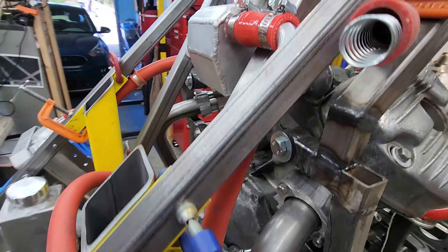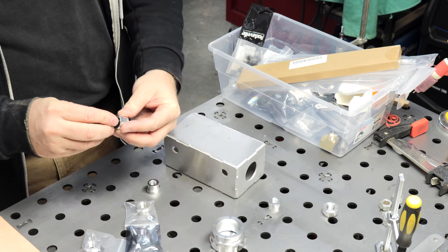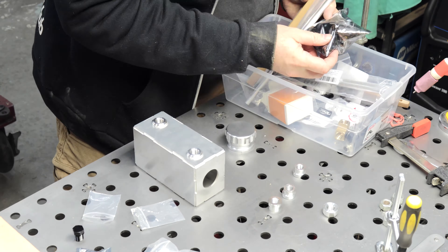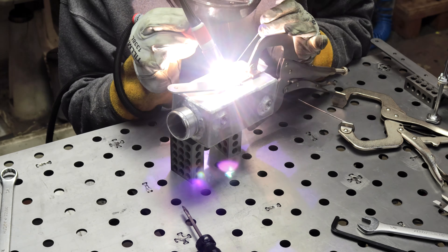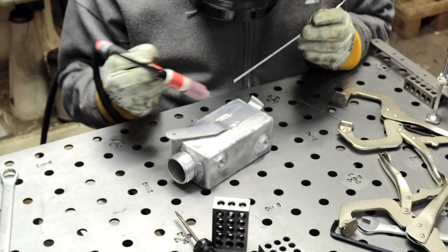Another tank — the overflow tank — was designed and built the same way from interlocking laser cut aluminum panels with tabs and slots. This one has additional ports to support a sight glass, a vent and suction port, and a large cap. I had a neighborhood metal worker weld this one up as my patron support helps outsource more of these tasks, though I did weld the mounting bracket onto it myself. It gets mounted in front of the right radiator under where the seat will go, and it passed leak testing and came out pretty good.